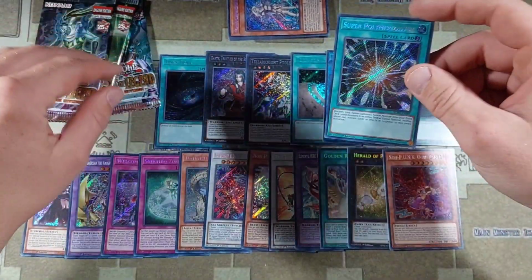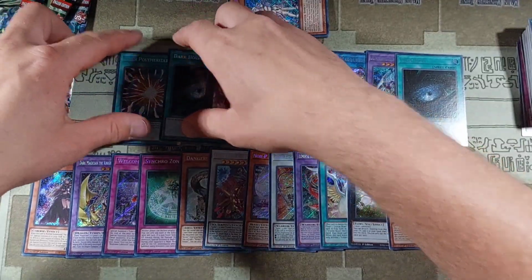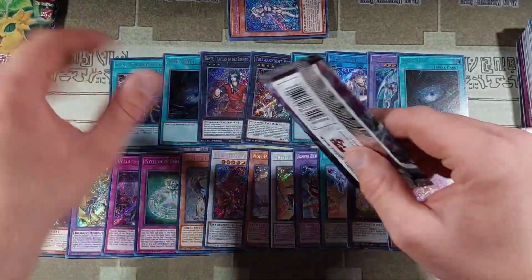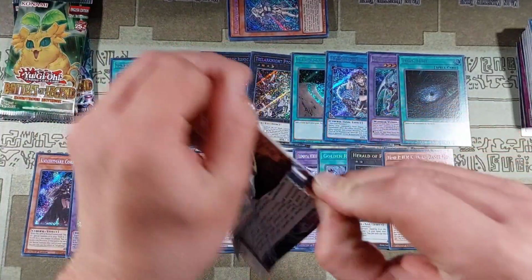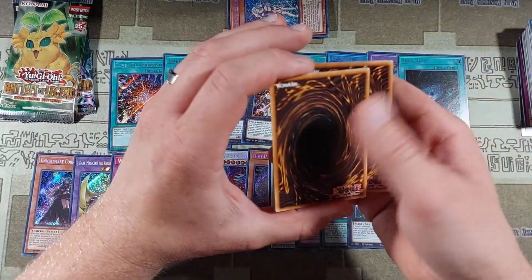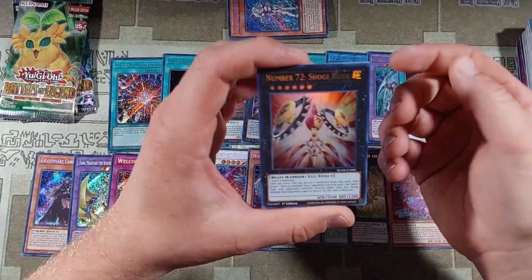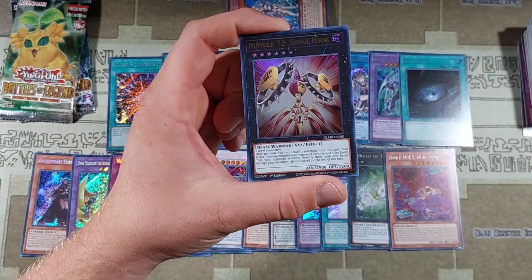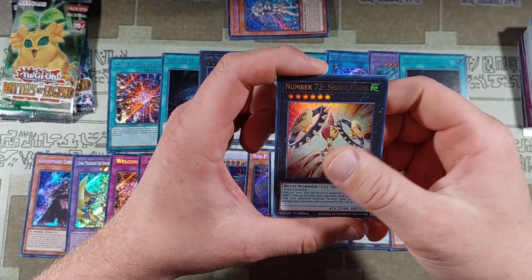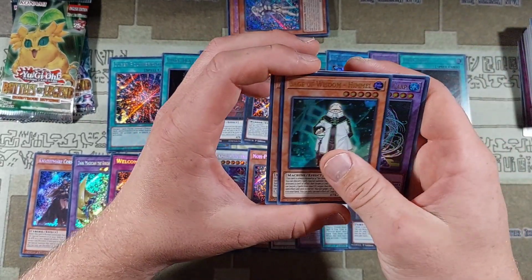Getting ourselves Super Poly. I mean, we got a Super Poly in the other box opening. We got Dark Hole, Super Poly, Terraforming, IP Masquerena. So overall, these really good staple cards still seem like they're really easy access to pull. It doesn't seem like there's short printing or anything going on here, so that's really encouraging to be able to go out and buy these boxes and know that the product in here is actually obtainable.